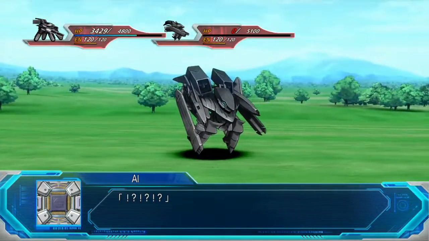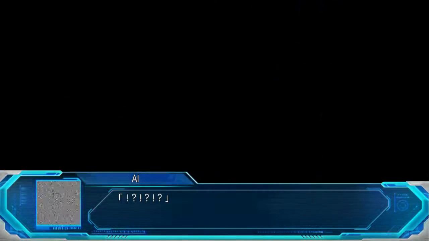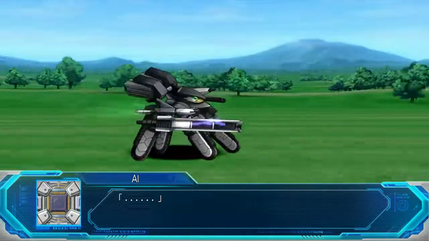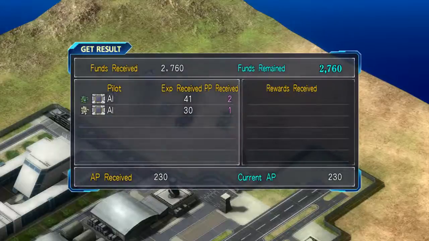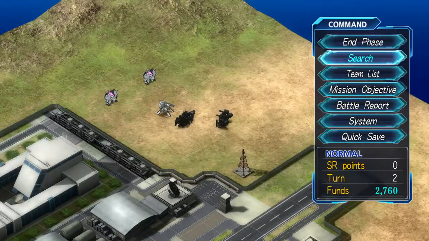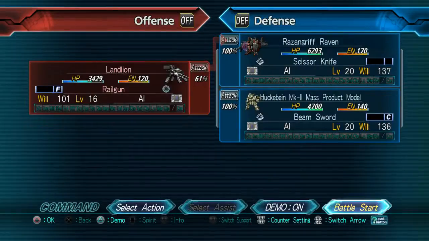Ooh, that was pretty powerful. Dang. Oh, he actually attacked my subunit? That's cheap, man. That's cheap. And then when I'm done, I use end phase. This guy is... I'll take my red grip.